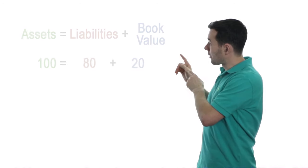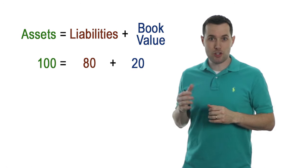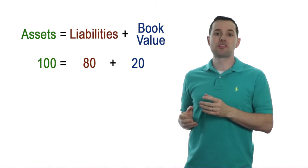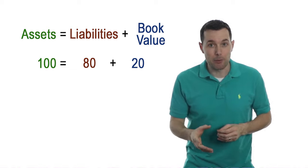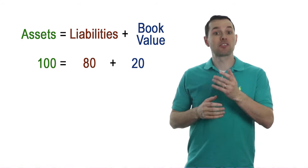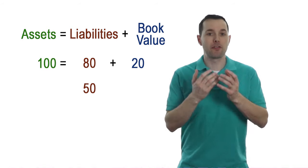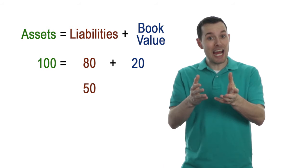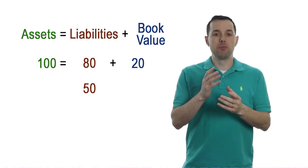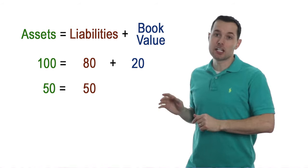This brings us back to the balance sheet formula. So this insurance company, Travelers Insurance, has about $50 billion in their float. This is money that they expect to one day have to pay out. This makes the $50 billion a liability. So of this 80, we know that 50 is being held for future payouts. But this 50 is actually cash. Well, more than likely, it's probably investments, but either way, it's an asset. So let's stop right here and take a closer look.